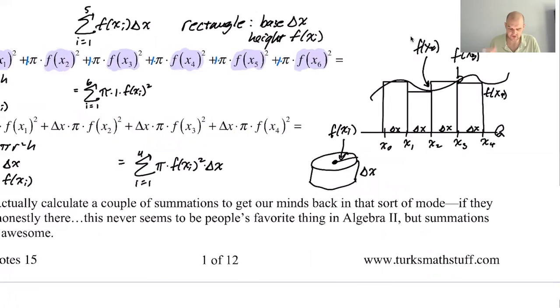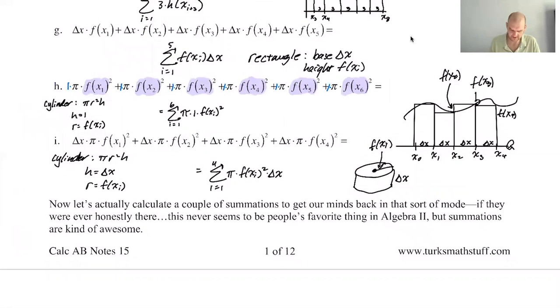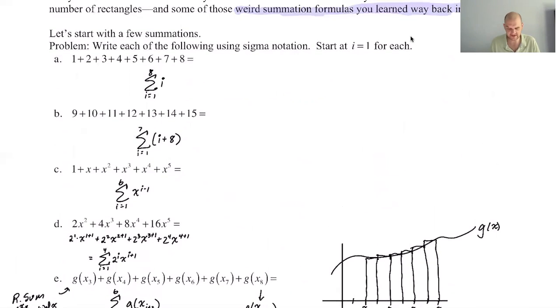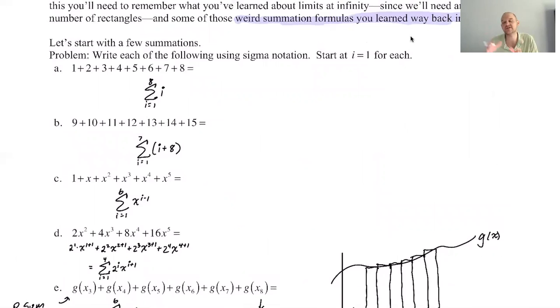That's what you get. So the reason we want to start at 1, we're basically done, is that we're going to use those formulas that you maybe learned in Algebra 2. I learned them in Algebra 2. You may actually never have learned them. You're going to see them in a second. And we're going to write our summations, and then we're going to be able to work with them. So this was just practice on writing summations.